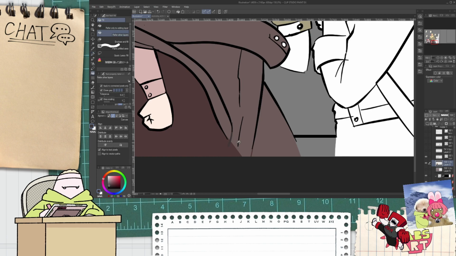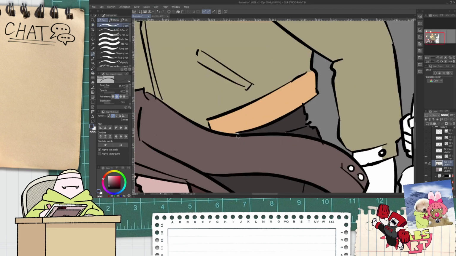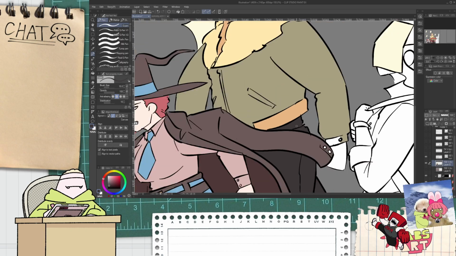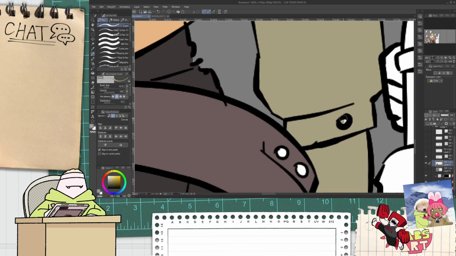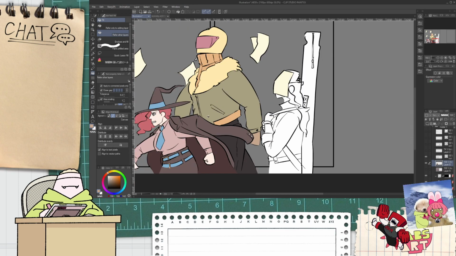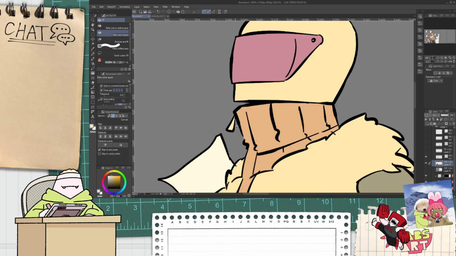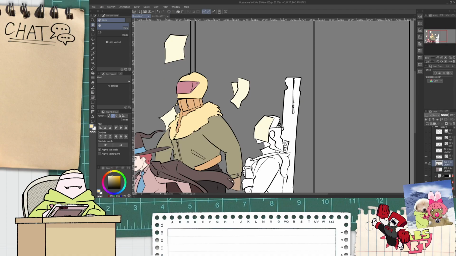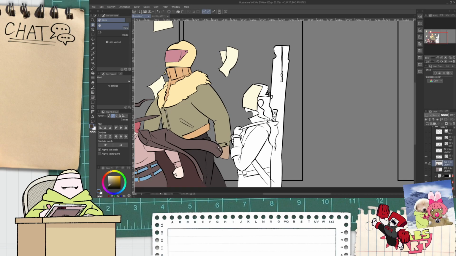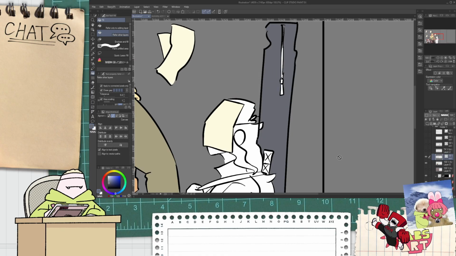Oh, it's this part that's connecting them. I see. That's supposed to be a hand, so that's not going to be that color. Okay, and a sort of darkish blue for this part here.